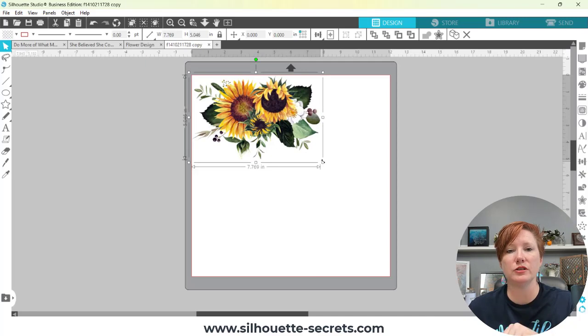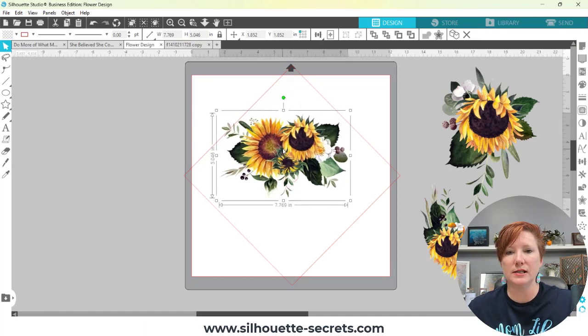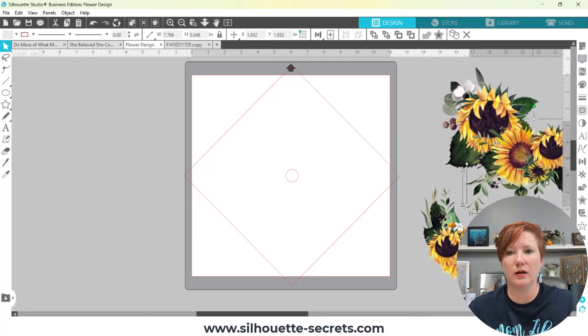Keep in mind with PNG files or with graphic files like photo files, the size that the photo comes in at, graphic files are set resolution. You can usually decrease the size of a JPEG or PNG file, but if you increase the size of a JPEG or PNG file, you can get a pixelated image. So you want to keep that in mind when you're working with your graphics as well. So Control C, Control V, and then I just have to decide which one I want to start with.